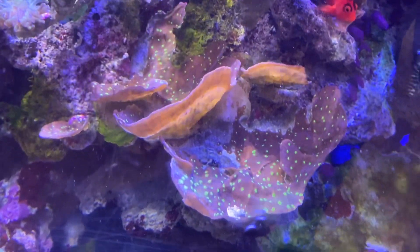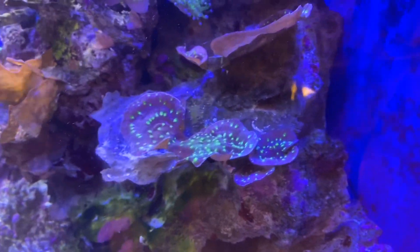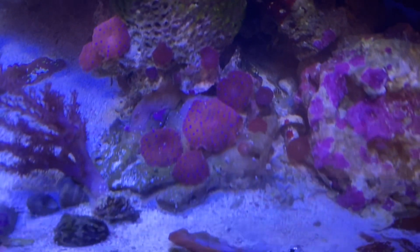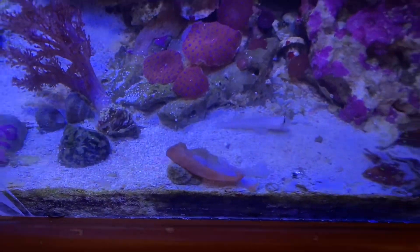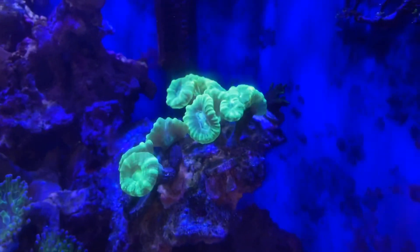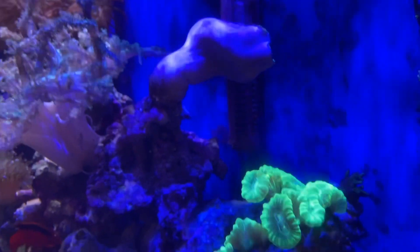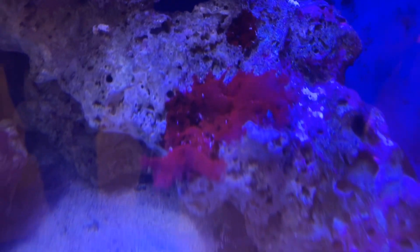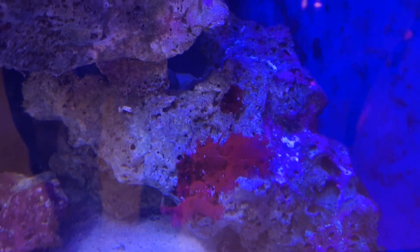Nice colony of frog spawns. There's tons of Hollywood stunner in here but it looks splotchy — there's detritus on it which might be preventing even growth. That Lobo is looking really good. We have some mushroom corals down here. Now a lot of this coral was here way before us — we didn't put 90% of this coral in here. Nice little sand sifting fish there in the sand bed — we did put that one in. The trumpet corals look badass, look at the color on those things. That toadstool is not looking very good — it's right there by that flow, I'll have to check the alkalinity. And look at this red algae growing naturally on the rock — it's actually attached to the rock and growing naturally. That is really cool to see.